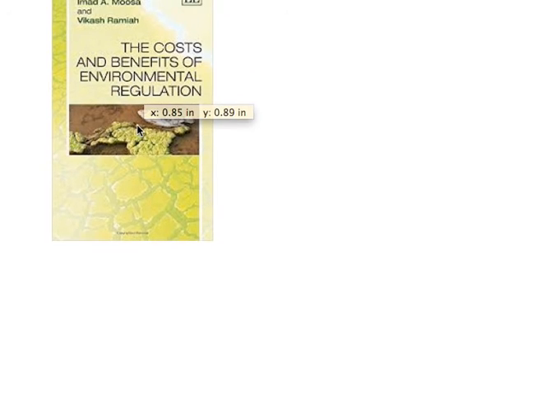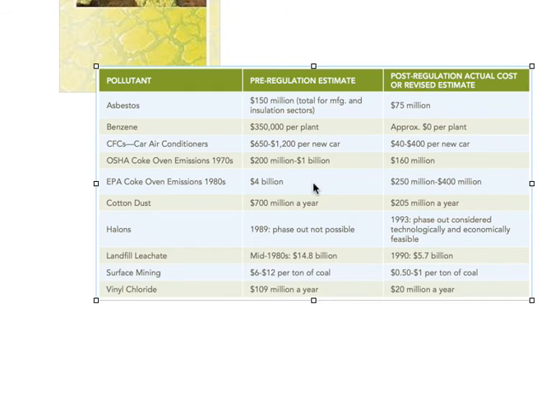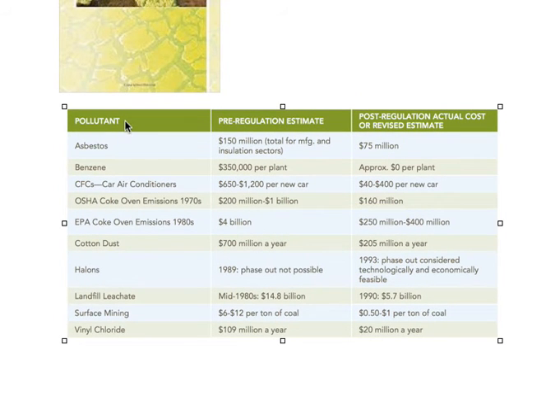Well, first of all, I want to show you that there are books written about this, the costs and benefits of environmental regulation. These are the types of pamphlets and literature that lawmakers and decision makers about environmental issues have to look at. And here's an example of what might be included in the book. So, for example, looking at the type of pollutants that might exist and the estimate of how much it costs to regulate this sort of pollutant and what it actually costs in the long run. So these are the things that they might look at.